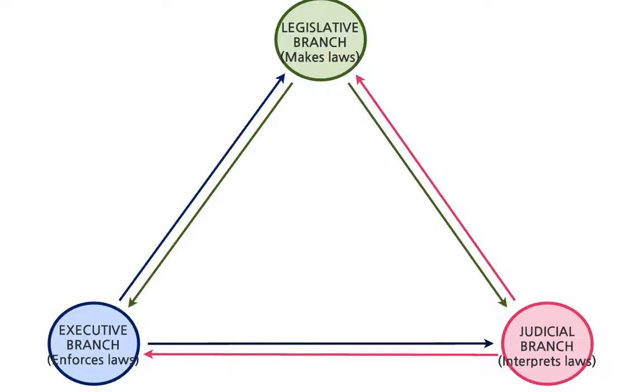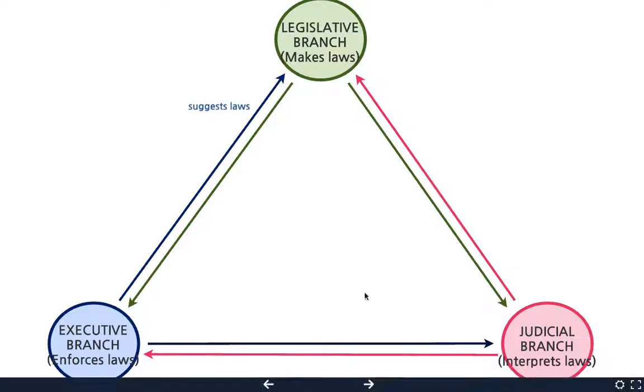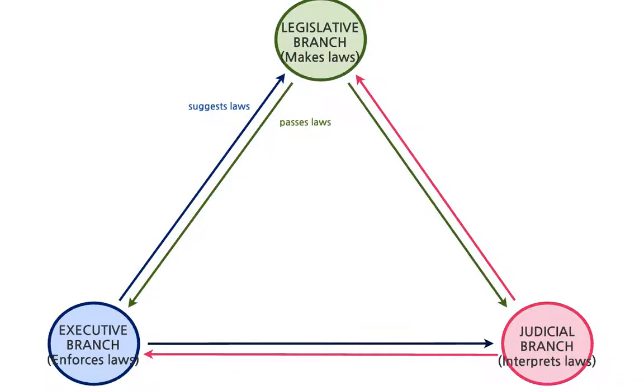So you're going to have to bear with me, write small. So, for example, if we look at this blue line over here, the executive branch has the ability to suggest a law. Like, for example, Obama suggested the Affordable Care Act, which has got an AKA of Obamacare. So he suggested a law to them, and then they can come back and they can either decide to pass the law or to not pass the law.